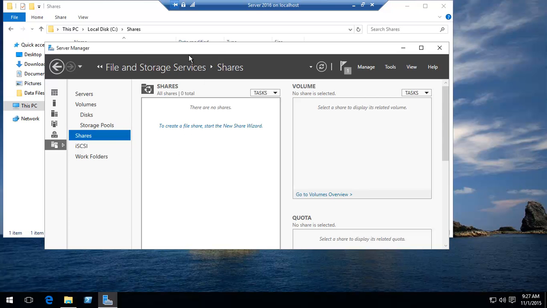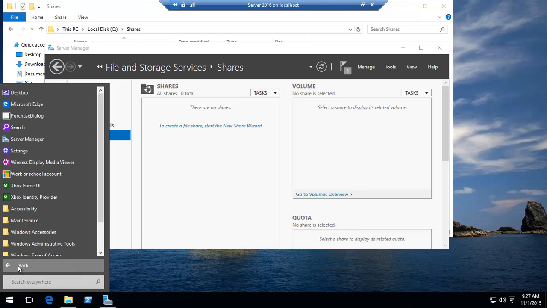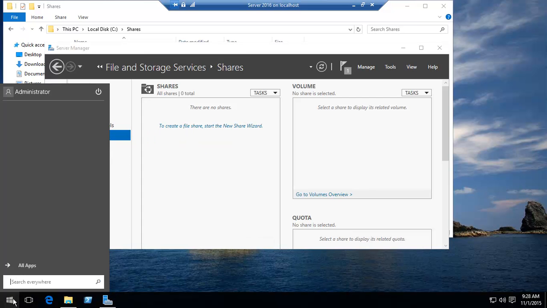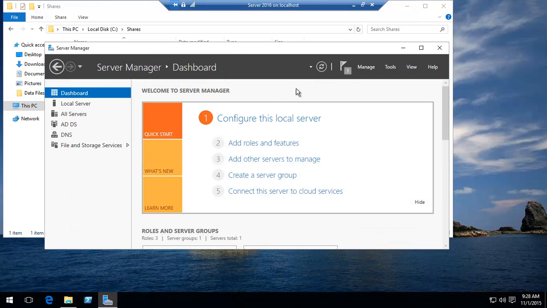So we go to Server Manager. How do we do that in 2016? It's changed a little bit. Click there. Server Manager opens it up. 2012 had it pinned over here, or it would be a start. Okay. Once we get here, we get to the main dashboard of that.